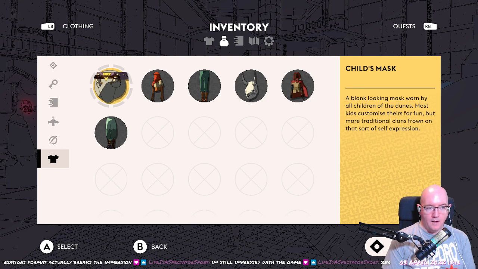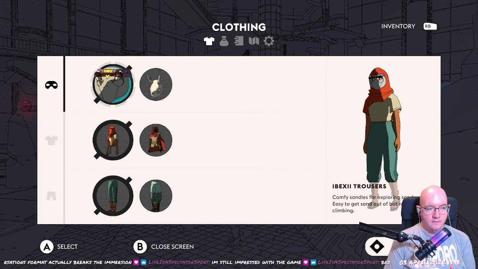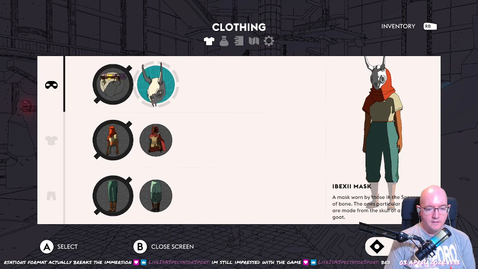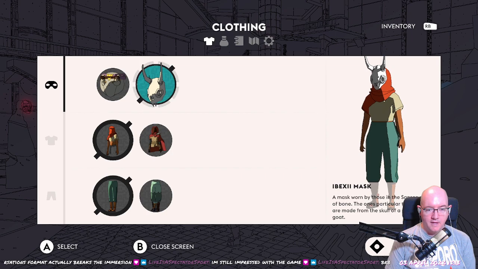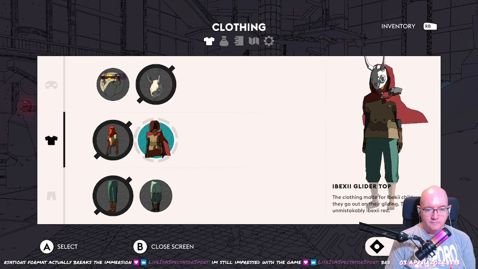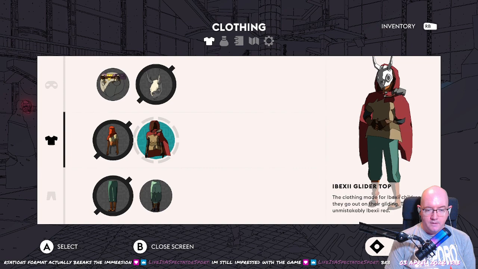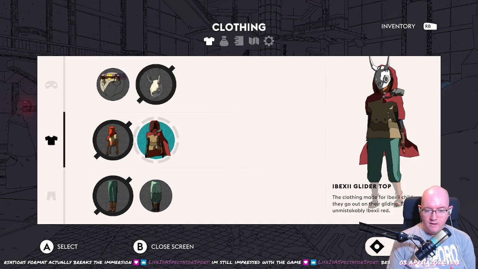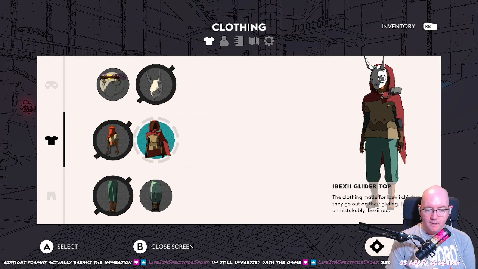Okay, wait. I can change my clothing as well. So let's go here. Okay. Child's mask. Ibexi mask. A mask worn by those in the sand sea made of bone. The ones particular to the Ibexi are made from the skull of a mountain goat. Nice. Okay. The Ibexi glider top. The clothing made for Ibexi children as they go out for their gliding. The cloak is unmistakably Ibexi red.